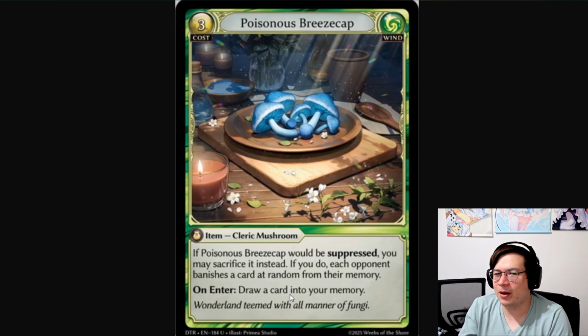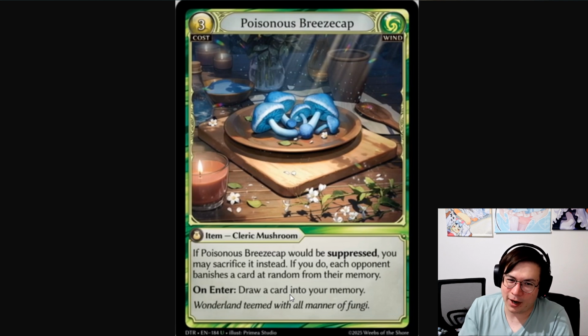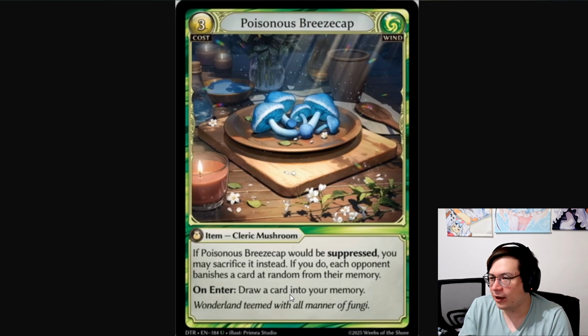One, I think it's going to make players sad because losing cards at random kind of sucks. You have no agency on that. Maybe you have 7 cards in memory and they hit the 1 dungeon guide and you're like, really? It's going to suck a lot and it's going to feel really, really bad.